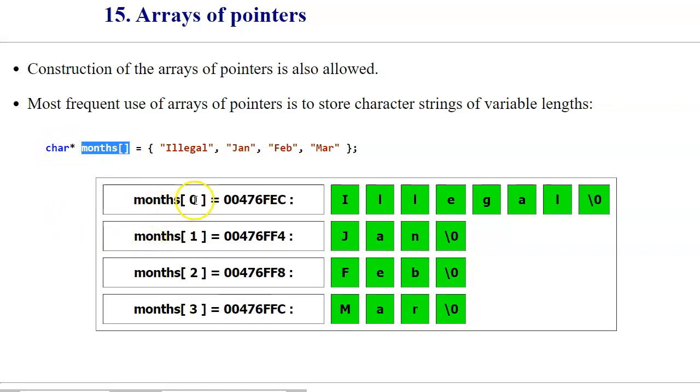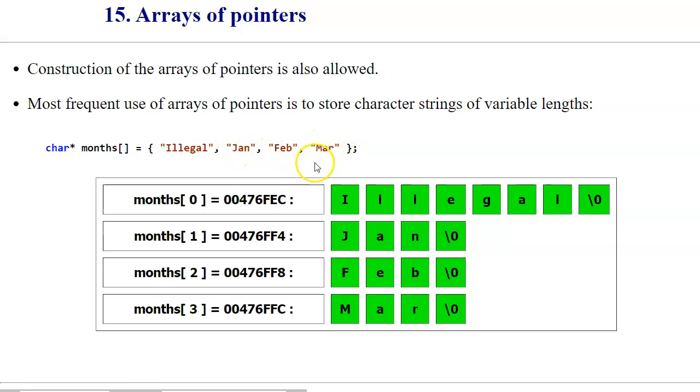So basically, the 0th element, or the initial element of this array, will physically be pointing to the location of this character in memory, which happens to be, in this example, this hexadecimal number. And then the second element of this array will be pointing to this character in memory, and so forth. And so this array is basically capturing addresses of first characters in these literal strings.